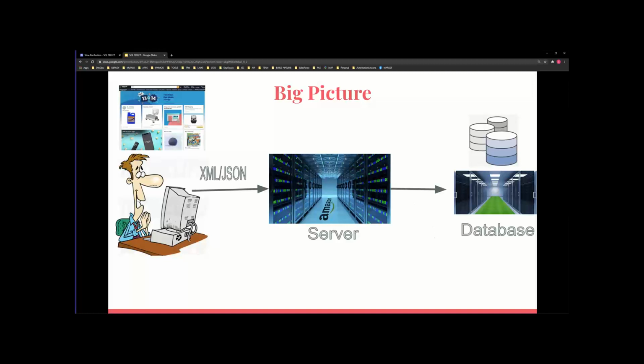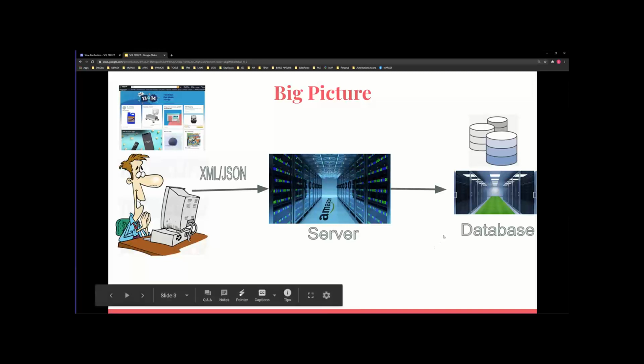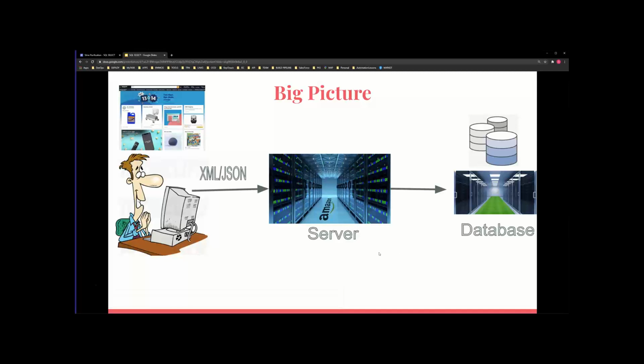So an XML request came in to the server saying that you want to buy something. And immediately Amazon is tapping into the database and trying to get more data out of your account, which could be the credit card information.